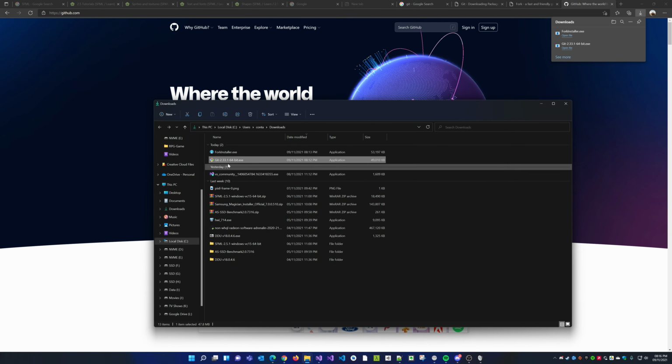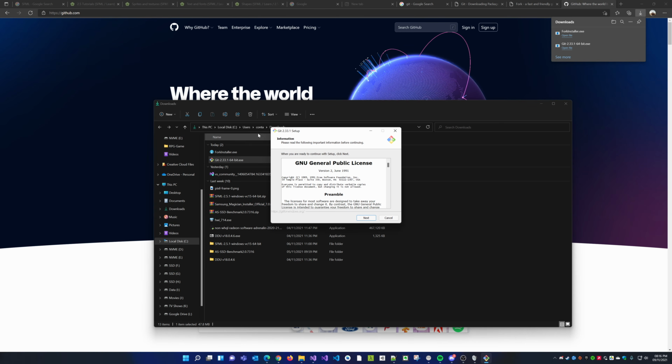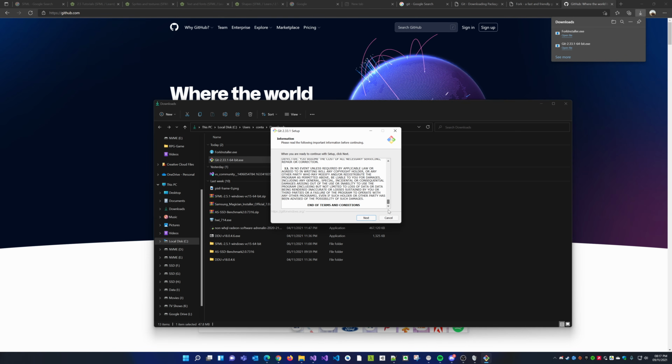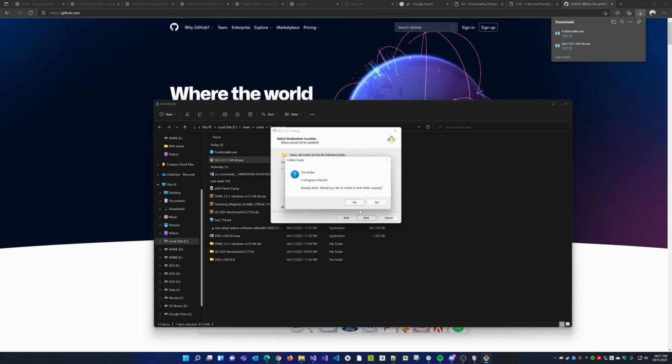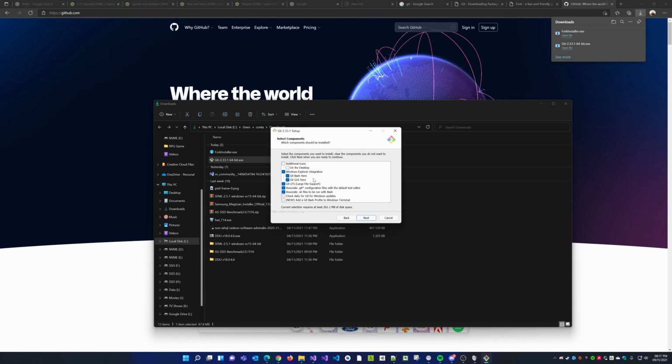Okay, cool. All right, so double click on Git. Assuming you're installing it for the first time, it's going to give you your license. Make sure to read it. Who reads this? No one cares. You press next. Path. It's usually C Program Files Git. I wouldn't recommend changing it. Just keep it as default. All right.